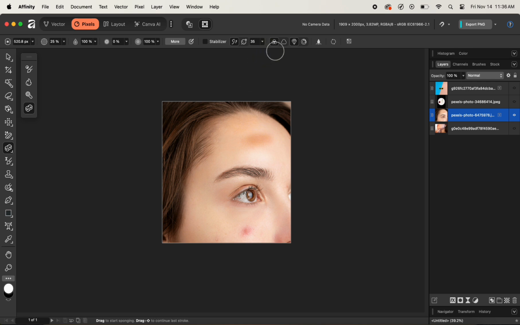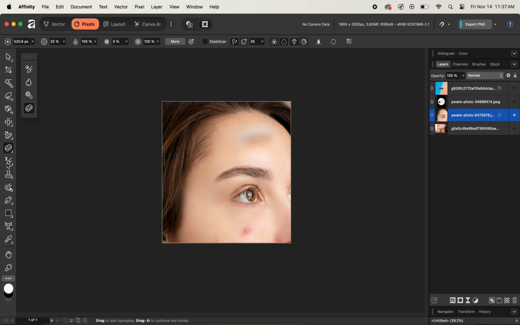If we need to desaturate, we can change the mode to desaturate, and then we can just paint. As you can see now, it has been desaturated, and we can use this sponge brush tool to create a kind of porcelain effect on different subjects in an image.